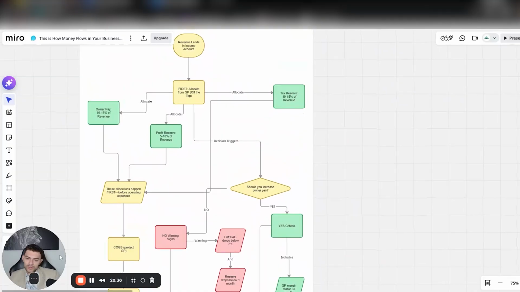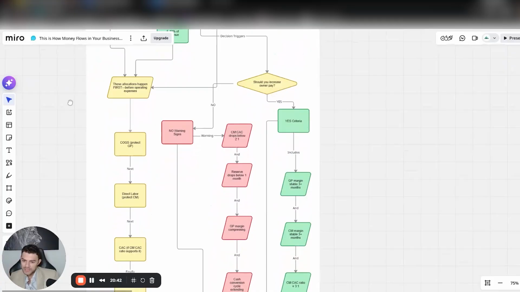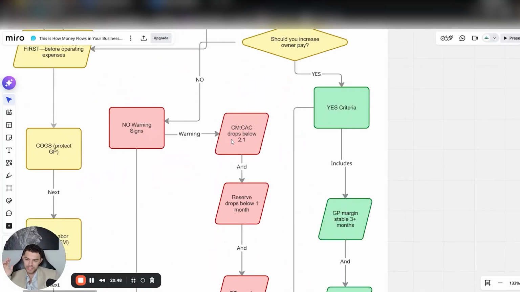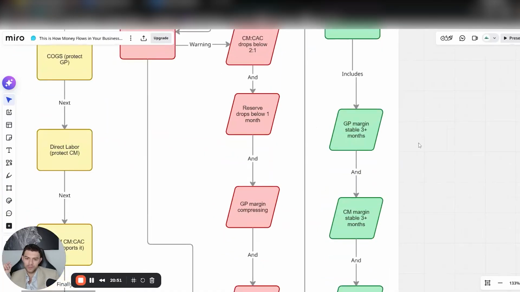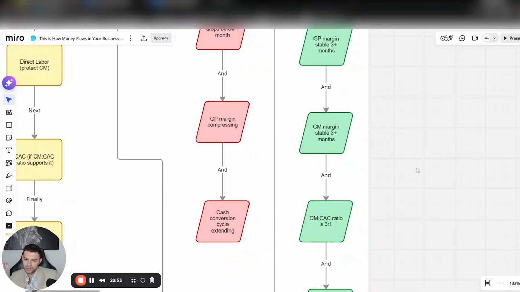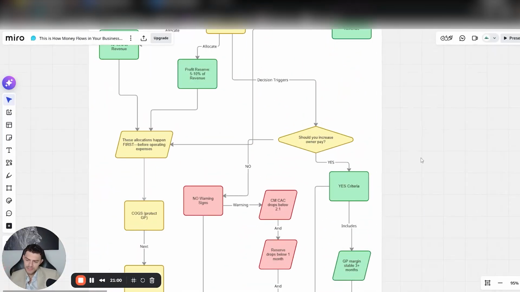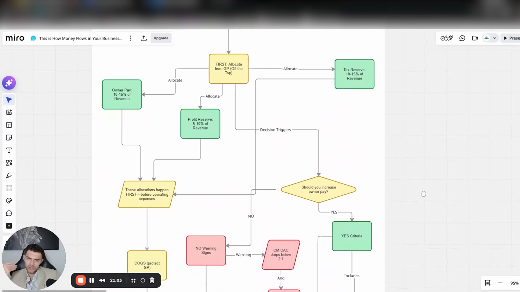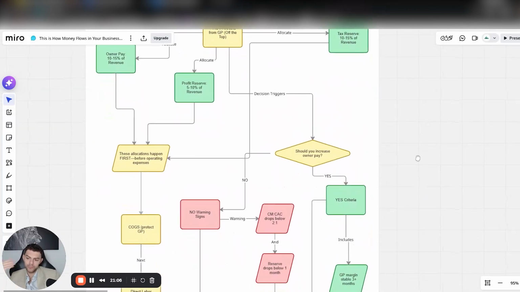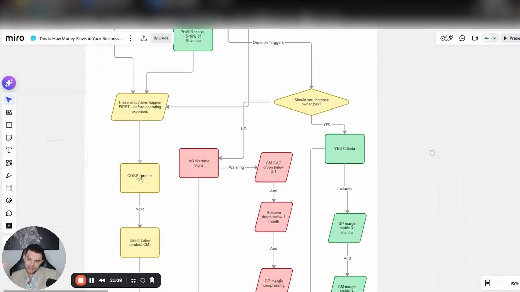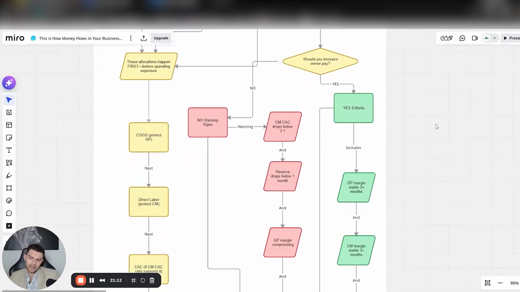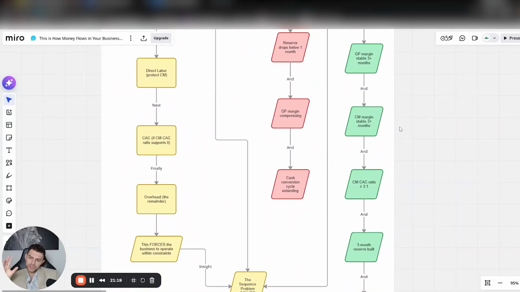In the event that you don't have these tax reserves or you don't start allocating this way, you're risking a lot more uncertainty. You're risking a drop in your contribution margin to CAC ratio. Maybe you drop below a month of reserves. Maybe your gross profit margins start compressing. Maybe your cash conversion cycle starts extending, all because you didn't set up your business in a way where you're already paying yourself first a good chunk of the revenue before you have to pay other people. And it's so important to think like that. How do you structure your business in a way where no matter what, the first dollar that comes in, you're getting a piece of that no matter what? That's how you solve this problem.